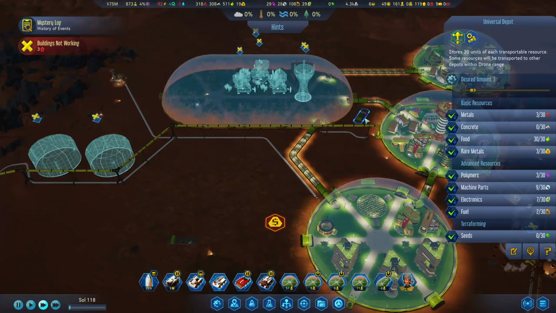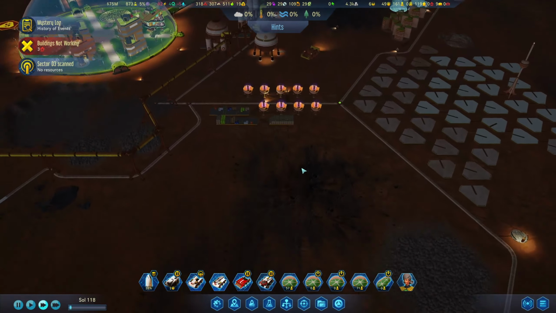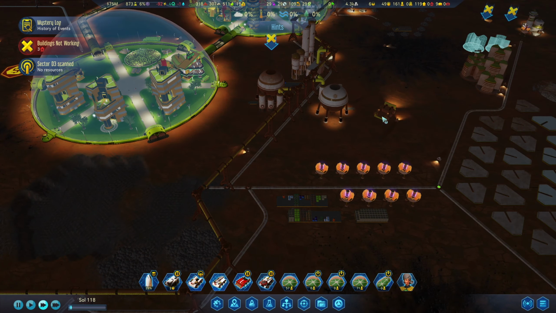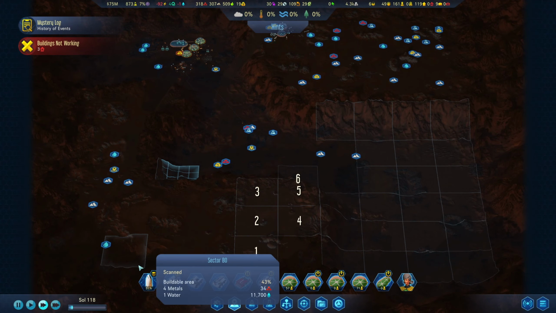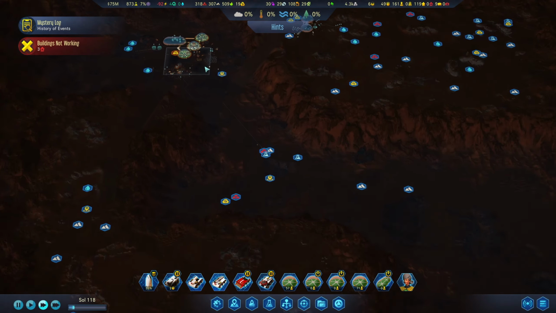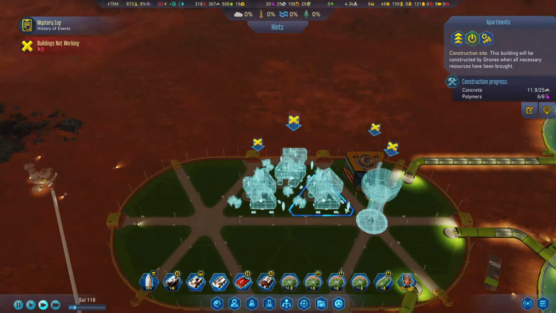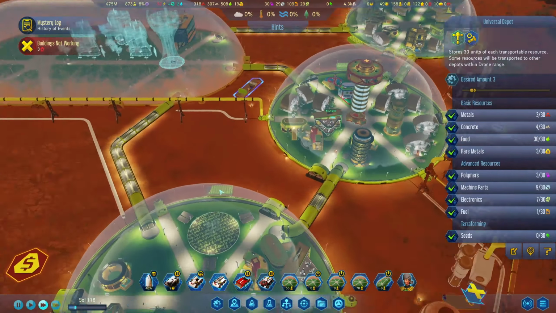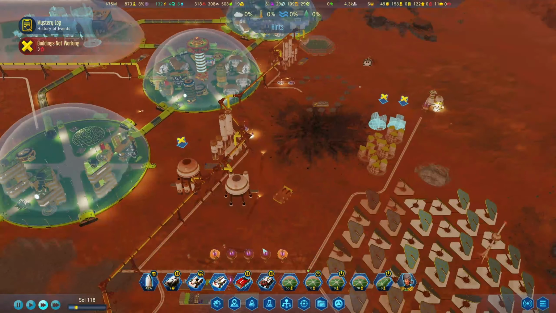Alright, this has the polymers, just needs concrete, which it seems like we are low on. Sector scanned. We got plenty of concrete over here. Let's just make sure we don't have any anomalies to scan. I don't think we do, though. Oh, that one's already scanned. And then, hopefully, what do we got? 11.5. Yeah, they're starting to bring some concrete over here, so they can keep building that.